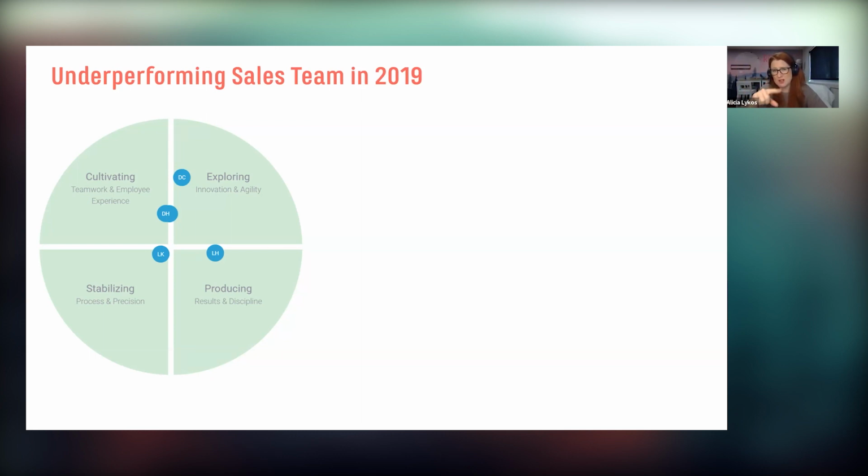But you can see everyone kind of sits on the border. We then overlaid each individual with their sales targets and performance, because that obviously plays a metric. You might not be suited to your role, but maybe you're performing for some other reason. We want to look at multiple pieces of data in a row and then start to make some informed decisions. But what we saw was we had 2 people who were not performing consistently.